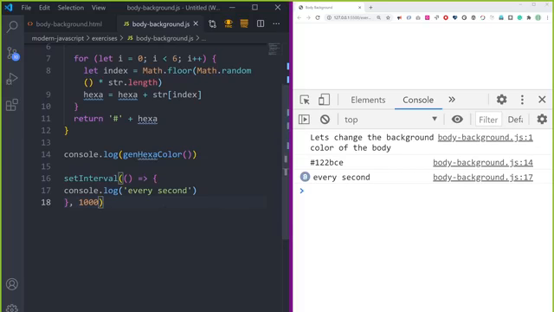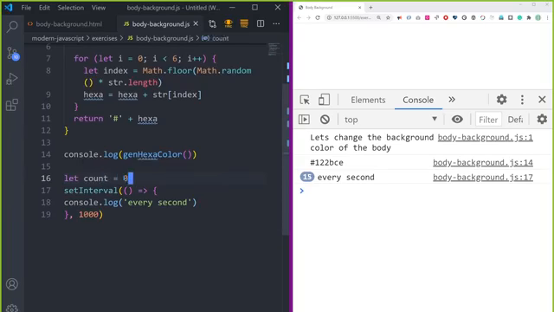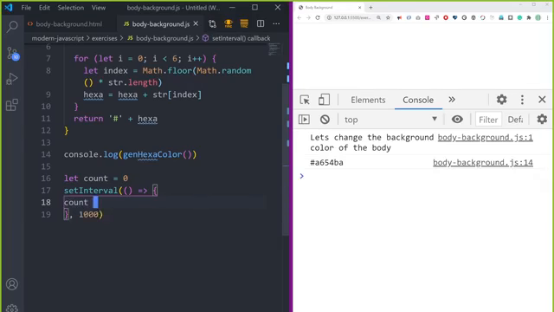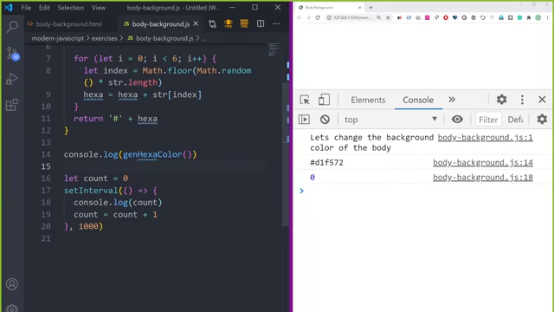How about if we simulate seconds? Let count equal to 0. Every second we want count plus 1, and we console.log count. This should behave like a timer.